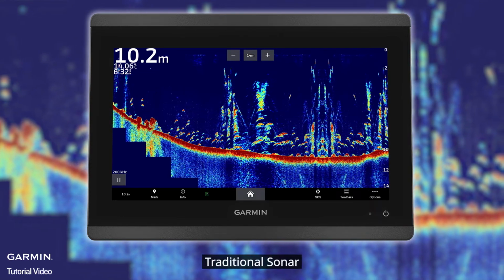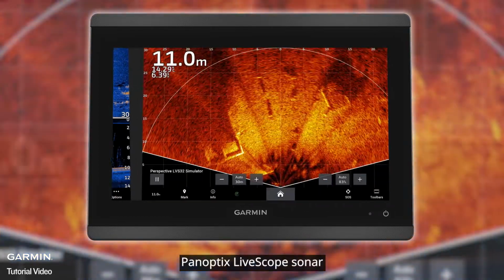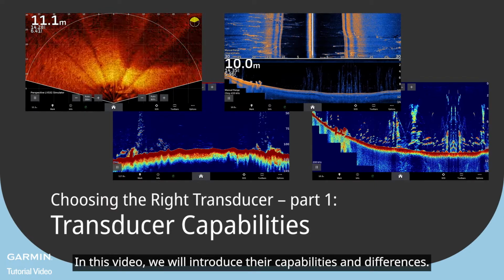Traditional sonar, CHIRP Sonar, ClearVü and SideVü sonar, Panoptix LiveScope sonar. In this video, we will introduce their capabilities and differences.